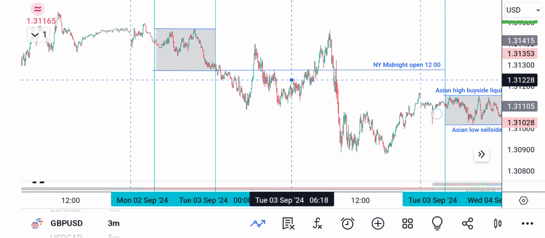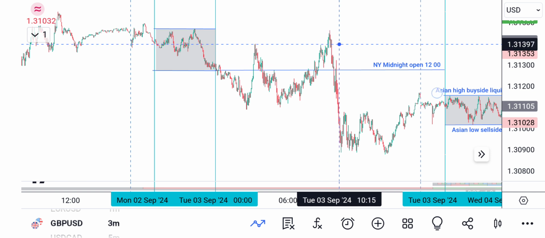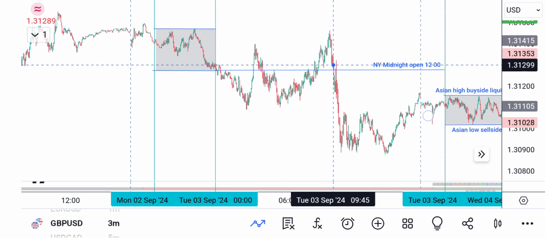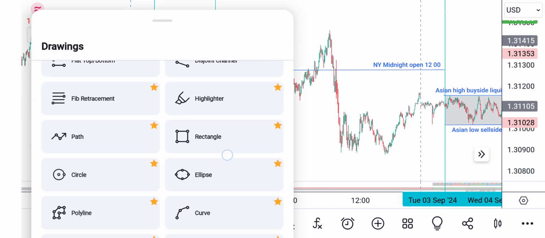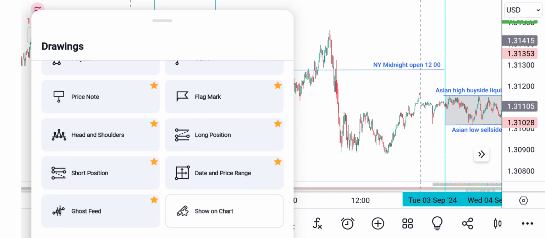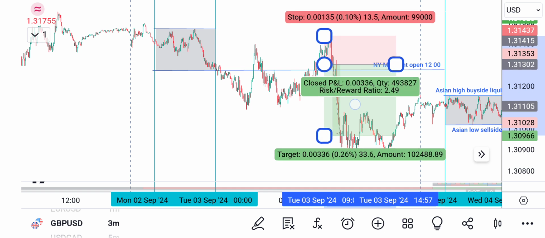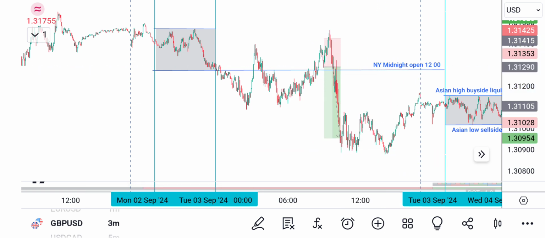But look at something. The market actually traded above the midnight open here, and then displaced lower, created an imbalance. This is an order block here, so you could still sell here. There's no problem. Or even if you didn't have a trade that day, it's totally fine. You don't have to trade every day. Okay, you could still trade here and target your profit below.